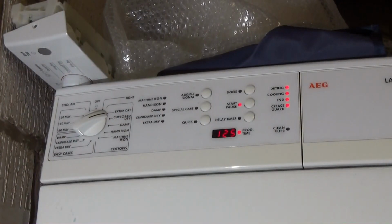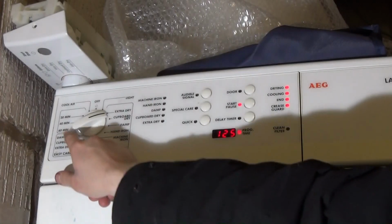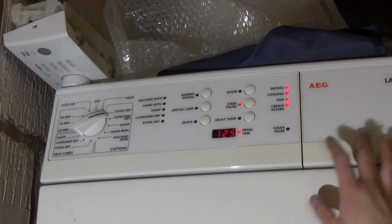We have 12 programs to play with. So we have hot and extra dry, cotton cover dry, damp, hand iron and machine iron. Cover dry will be what you'll use most. Very rarely using damp, hand iron or machine iron like most people do. Anyway, so we'll go into the options that are available.